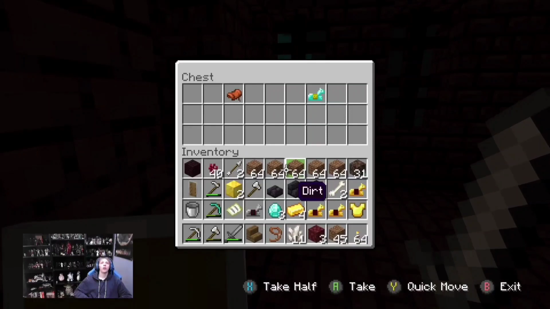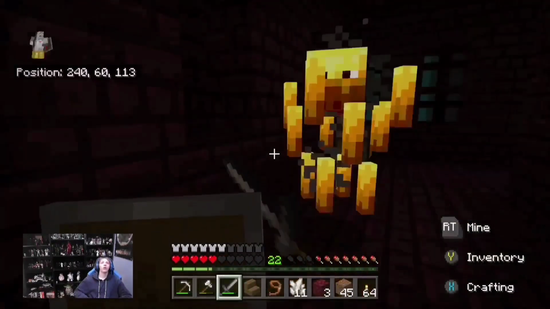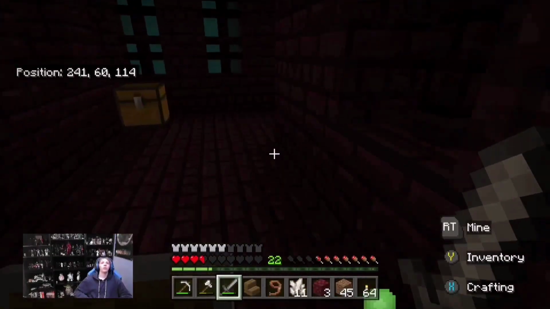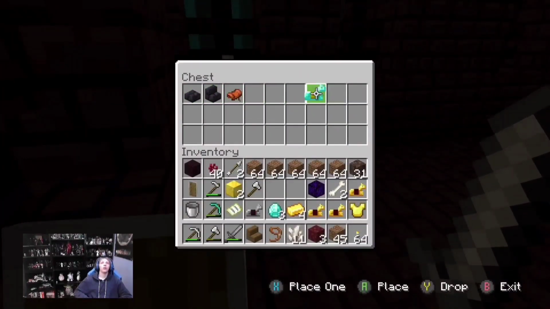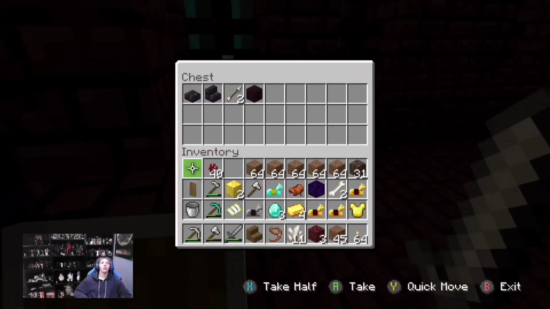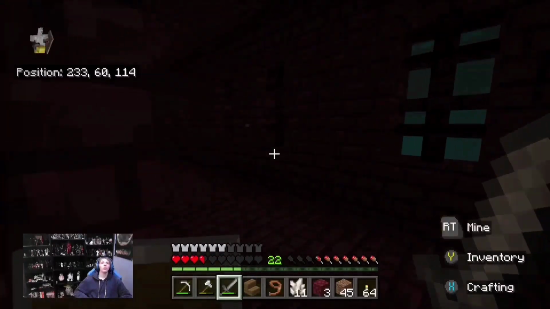Saddle. Ooh, okay. We're gonna get rid of this. We're gonna get rid of this. Oh my god. Okay. Where did you come from? Get out of here. Let's go this way. I do not feel safe anymore.